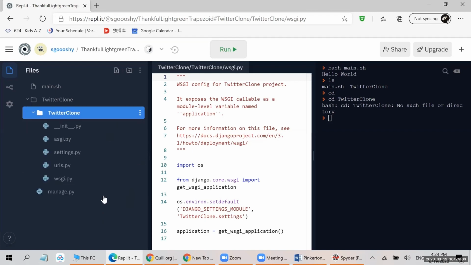Okay, now type cd again. Type T, only T this time, capitalized. Press tab, sorry, press tab.